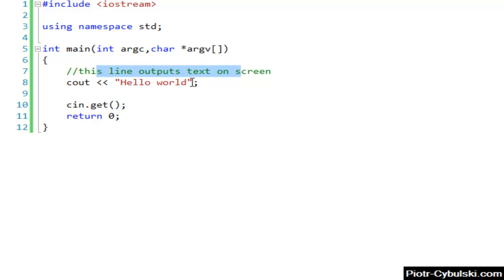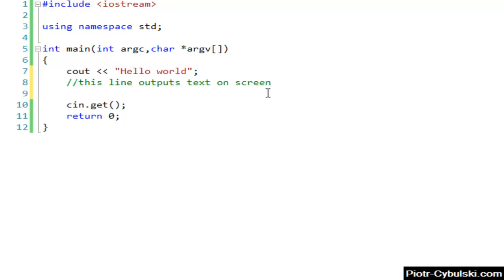Comments are used to describe a little part of the program. You can put it next to your code or on the next line. It doesn't matter actually. It can be here or maybe below the code we would like to comment. The second one is known as a block comment.